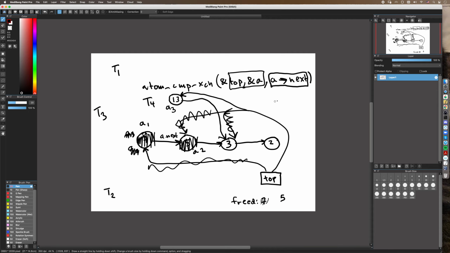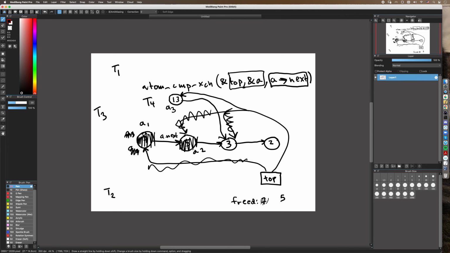Okay, so if we now assume that this one was evaluated before T3 was put to sleep, it will still have the same value in that argument as it had before going to sleep. So where will it be pointing?